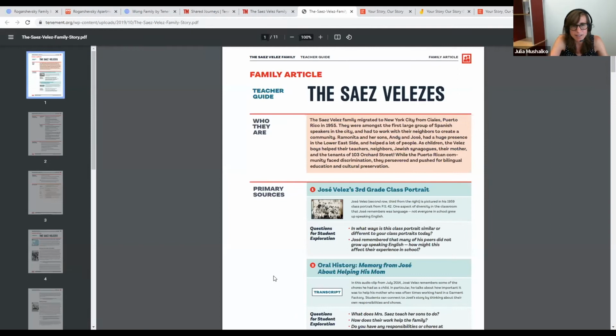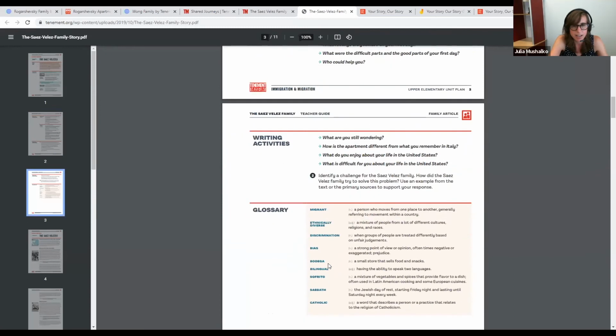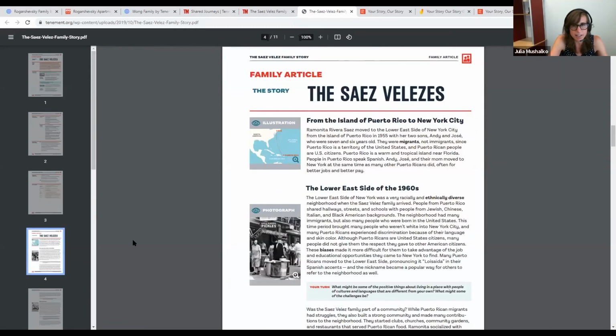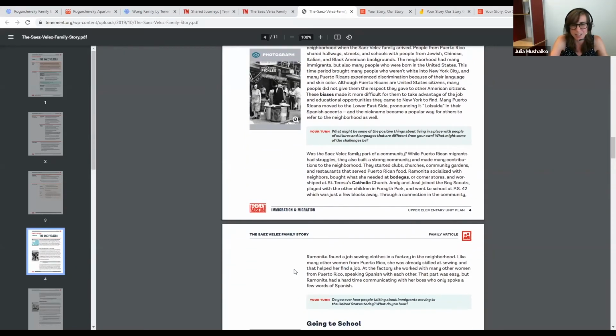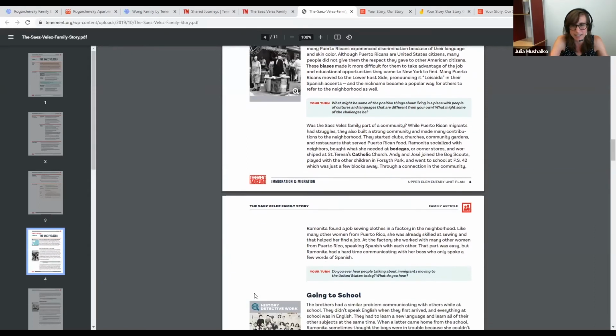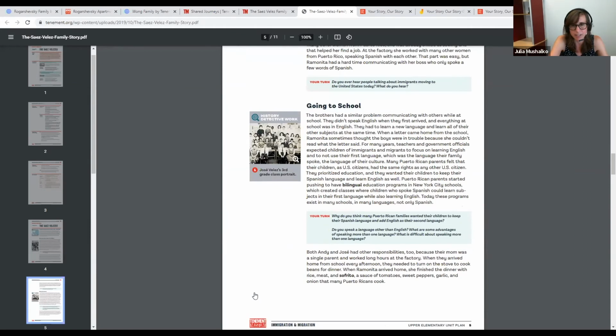And so there are some teacher facing guides. There's a guide towards the beginning, which includes comprehension questions, thinking questions, writing activities, and a glossary, and then a student facing story where students have a tour on paper of the family stories, with lots of opportunities to connect to the content.